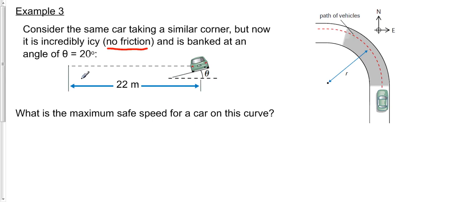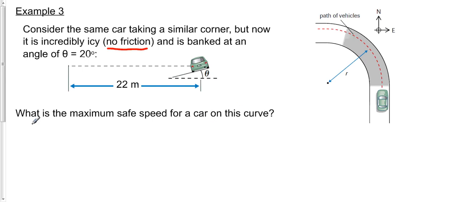But notice I've changed it. We're actually looking at a road that is on a bank. And again, most public roads aren't banked, but some places you might see them. On racetracks, you might see banked curves. Or actually on highway entrance and exit ramps, you might also see banked curves. So these are actually useful, and you'll see why in a second.